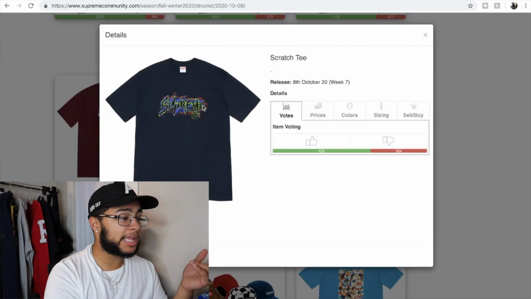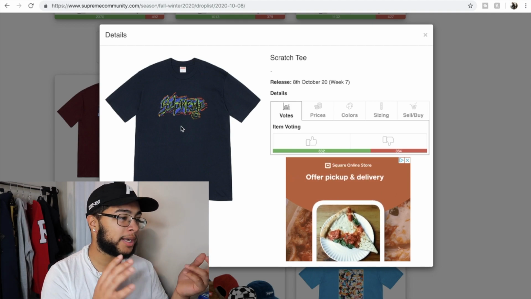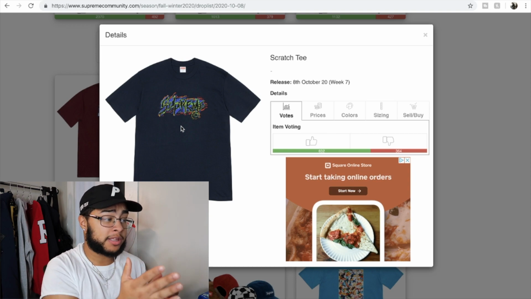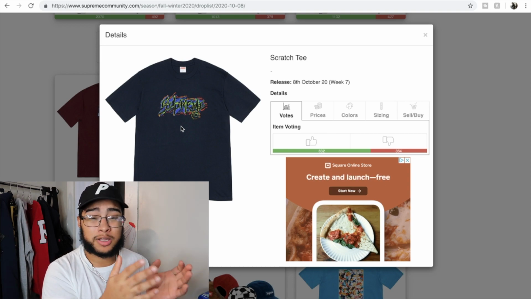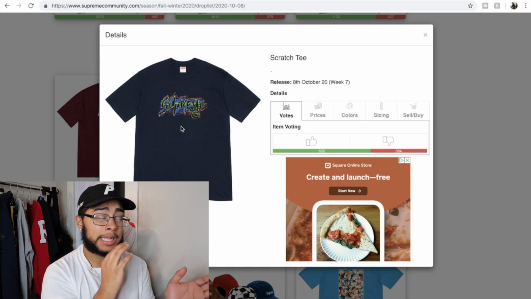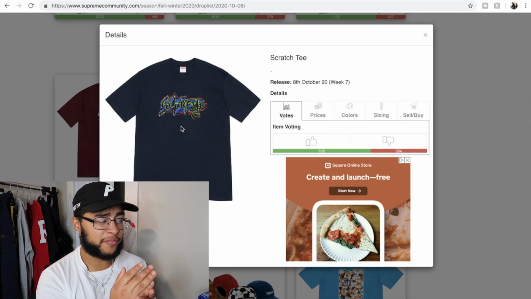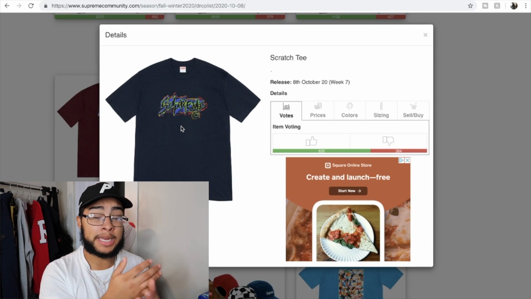Next one is this one. This is not that bad. I actually like this one as well, but like I said, I don't know the colorways, guys. I can't tell you if it's gonna do well or not based off of just one color, because some of these colors are really bad. I don't like this colorway, but I like the design, so this could be a good tee to cop as well. This is not a tee you should go crazy for. This is probably a tee you should go for if you don't cop anything, like I said.